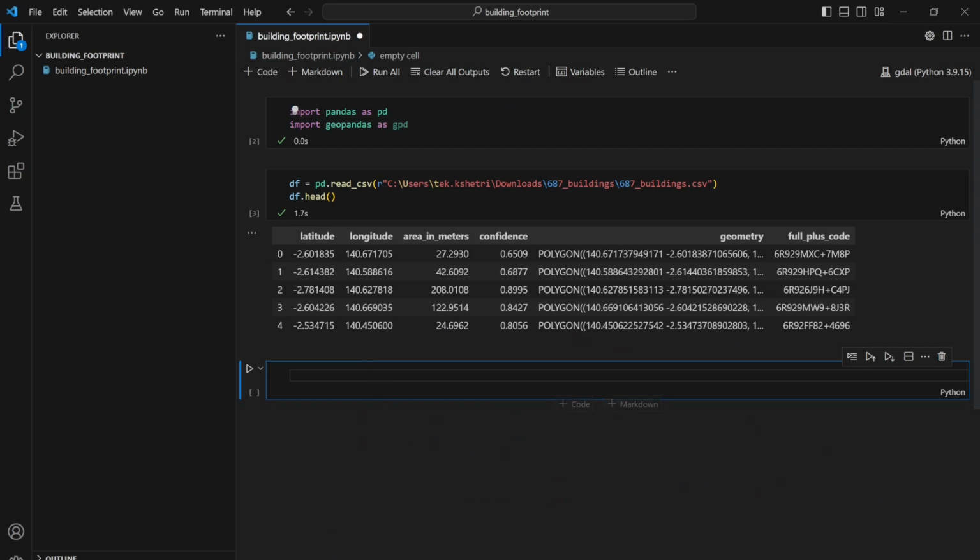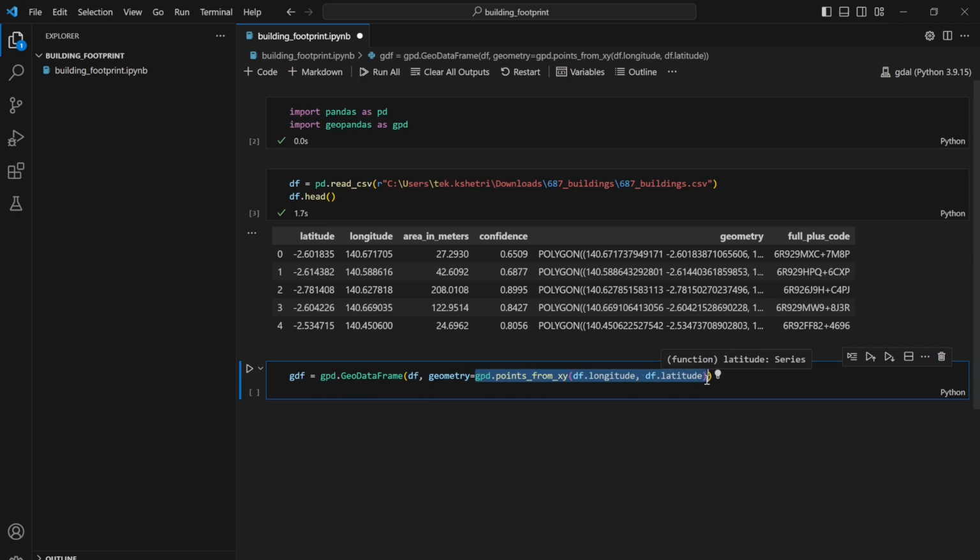All right, now we need to convert this data frame to the geo data frame. In order to convert that, I'm going to write gpd.GeoDataFrame, and the data frame will be df, which is the above one, and then geometry will be, sorry, this is not my geometry.